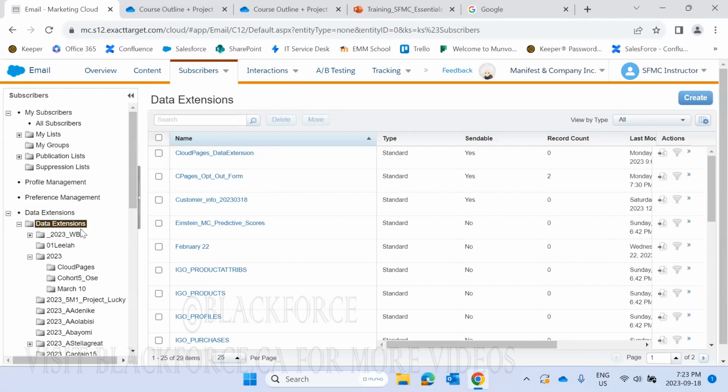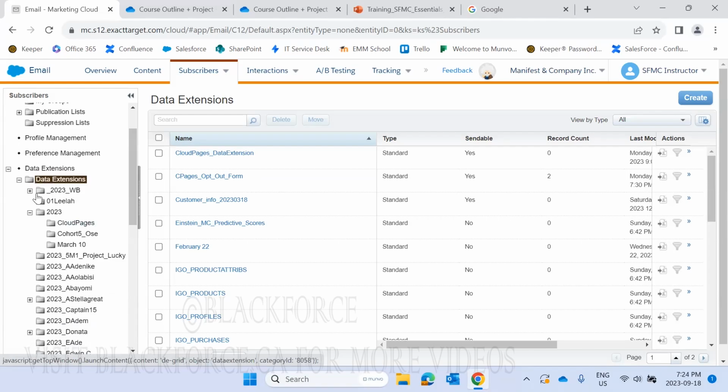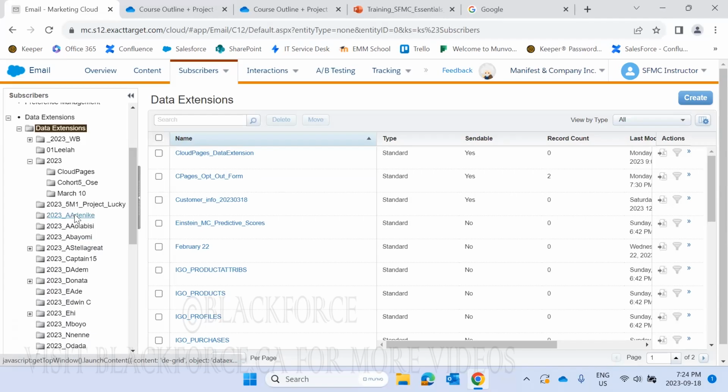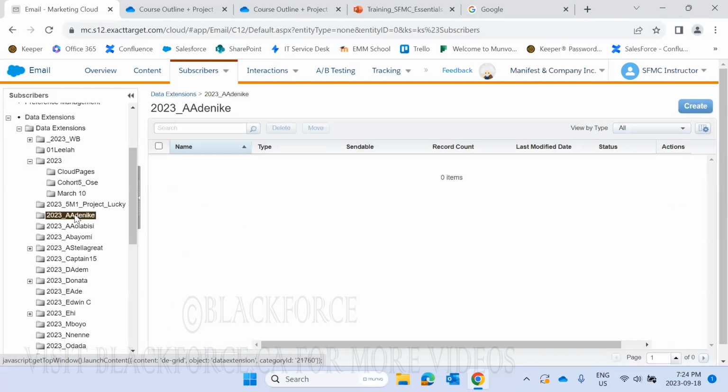These are databases that you can pull data into, pull data out of, that you can create or delete. This is where data sits inside of Marketing Cloud, all right? And you see all these subfolders. These are folders created by past students that contain data extensions that they created.